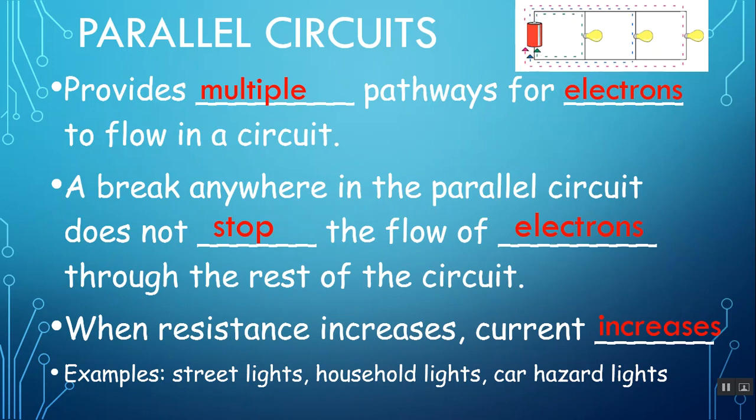Another example that you probably read about when you were doing your drawing was a refrigerator. Think about your refrigerator. When the light bulb burns out in your refrigerator, does the whole refrigerator stop working? No, it's still keeping the food cold, right? Just because the light goes out doesn't mean that the whole refrigerator turned off. So if your refrigerator was a series circuit, if the light turned off, then the whole refrigerator would die and all your food would go rotting. But in a parallel circuit, even if the light bulb stops working, the other parts of the refrigerator that make it cold can still keep working, okay?